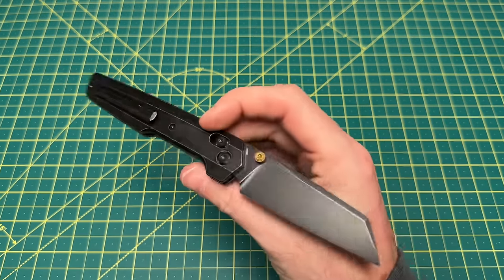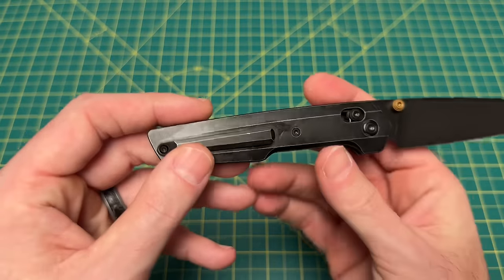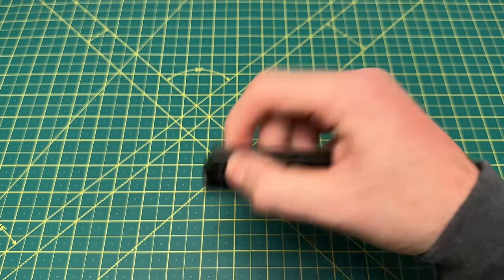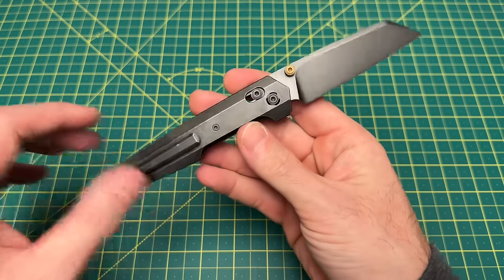So very nice knife coming out of Vosteed. You got a nice milled clip, which I wrecked on a corner when I was taking a corner too quick at work, not paying attention, and your boy's got some wide hips. So I clipped a corner, what can I say? But it's okay, it doesn't look too bad. And hey, little love on a knife, never hurt anything.